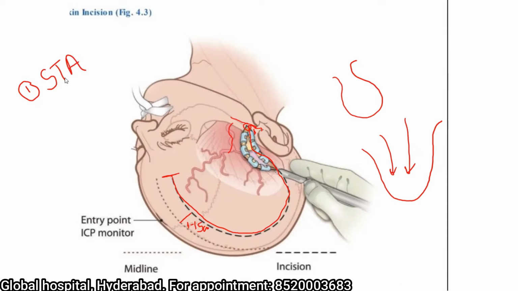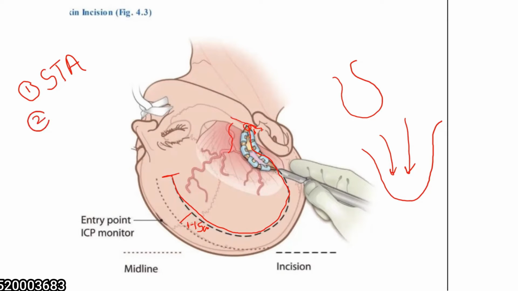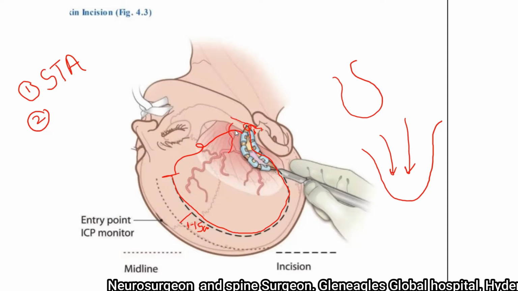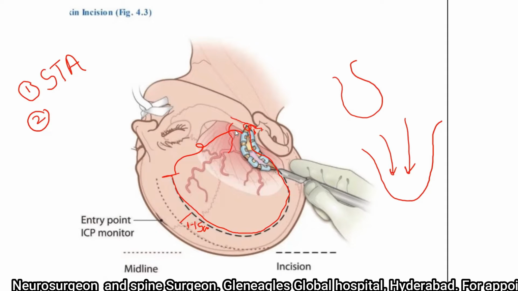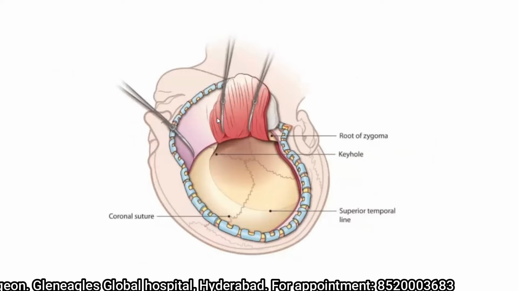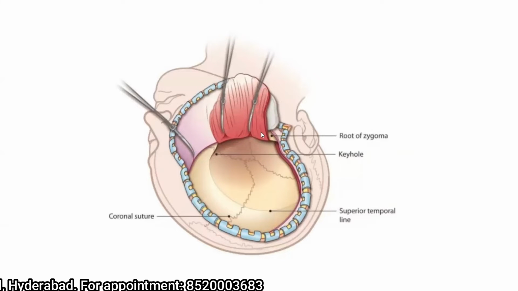This is achieved by palpating the superficial temporal artery in front of the tragus. Second one, we ensure that the base of the flap, that is, this is the base of the flap, is as wide as possible. Once the incision is developed, hemostasis is achieved. Done. Now you will have to deal with the temporalis muscle.